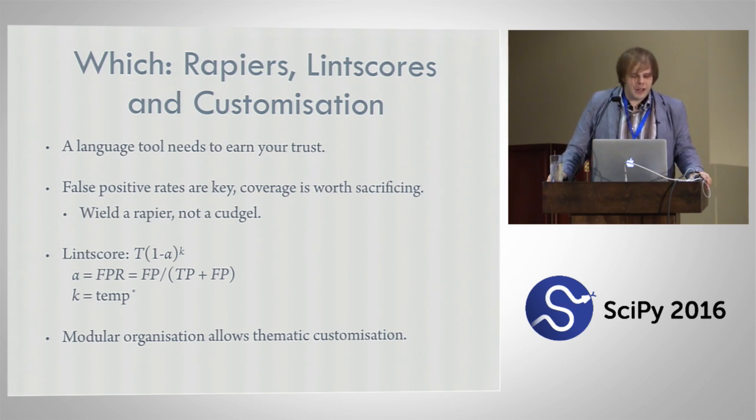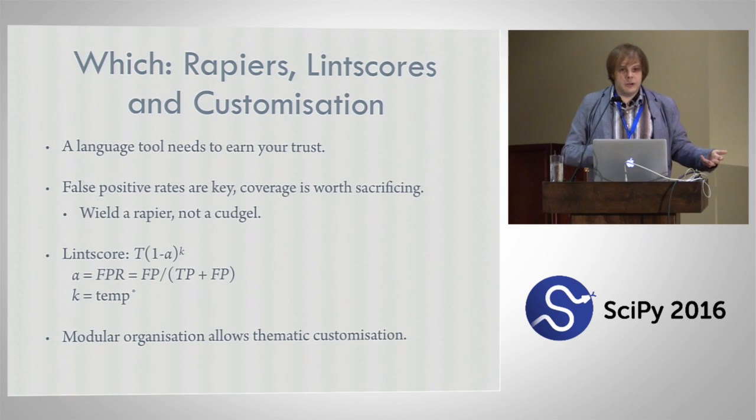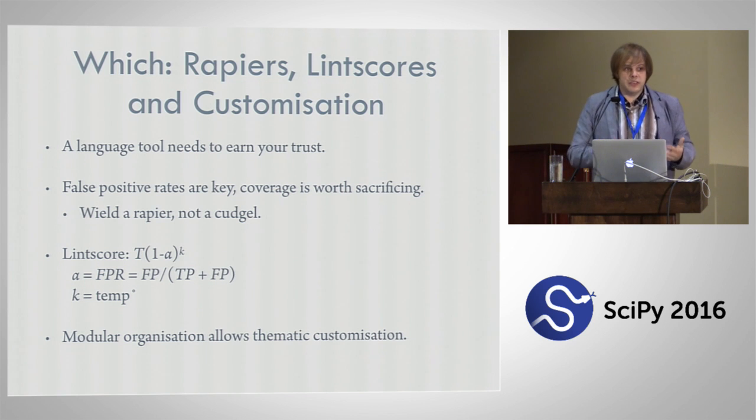You want to just be able to follow your linter, whatever it says, without having to really think about it. Even if it's not telling you fix it this way, that there is an error there, you just want to be able to trust that. And the tools that you use need to earn your trust. So in order to establish that, we try to keep our false positive rates, that is the number of things that we say are errors that aren't errors, as low as possible, at the cost of sacrificing things that we could cover, errors that we might be able to fairly easily point out to you, but that the number of times that we would be wrong in doing that just doesn't make it worth it. Because that's how we break your trust.